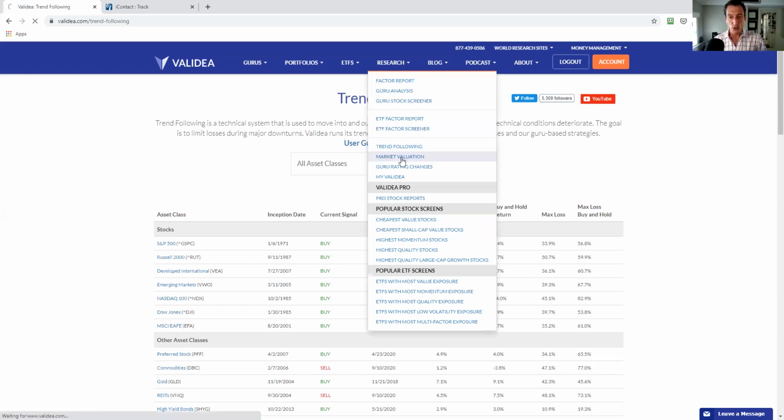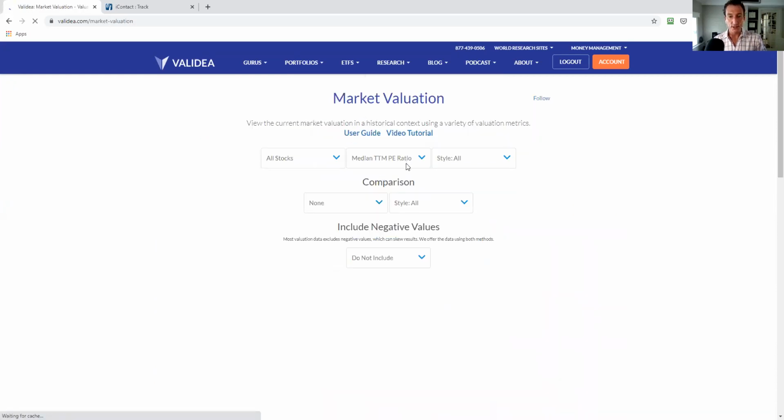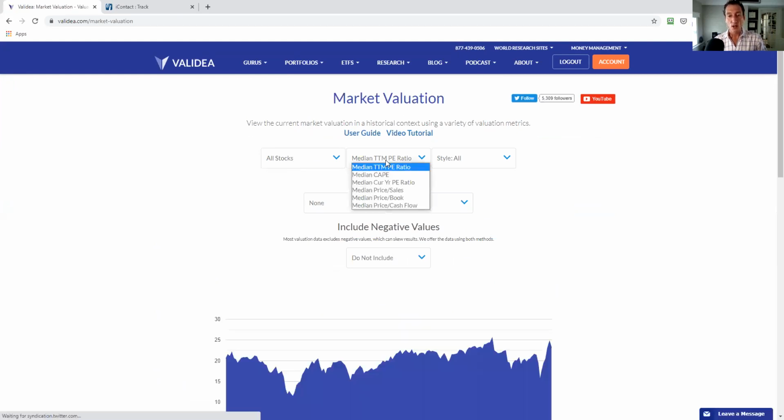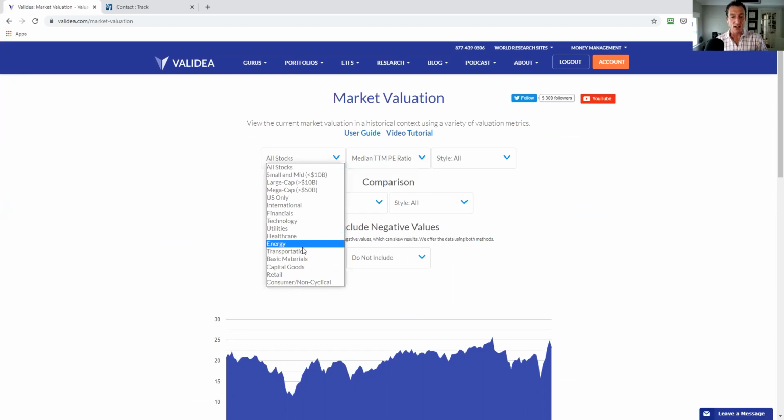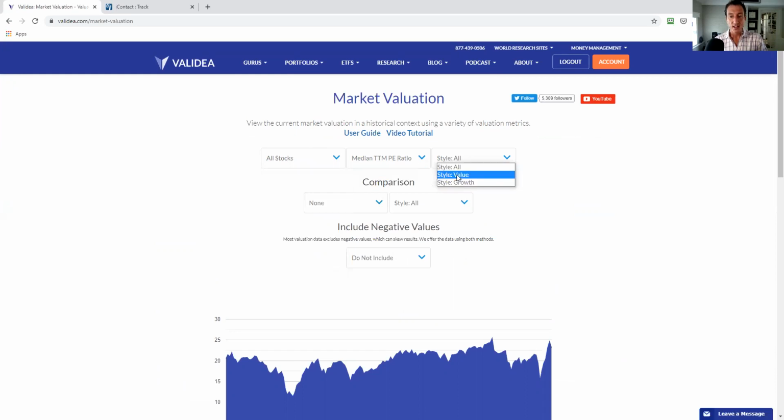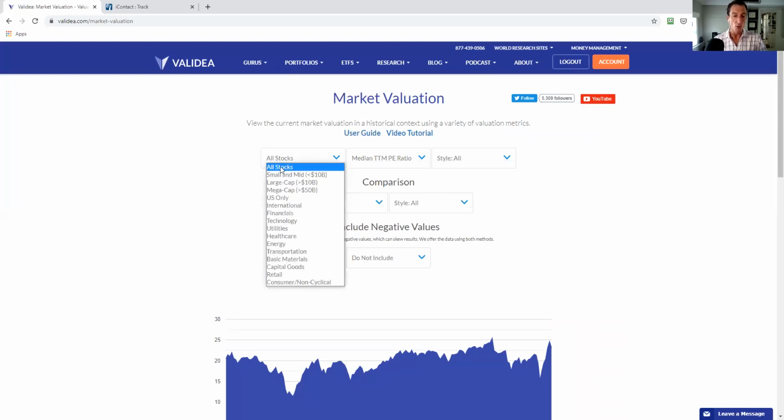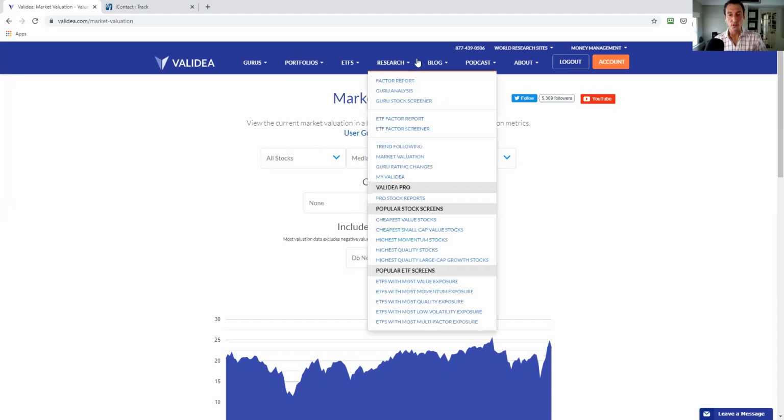Okay, there's a market valuation tool, which allows you to see, based on a bunch of different market statistics, where the market stands from a valuation standpoint. And then you can slice and dice it to get down to a more granular level. I'm not going to go into this in detail, but you're not getting any actionable idea here other than whether the market is over or undervalued, or segments of the market are over or undervalued relative to each other and relative to their historical levels. That's something some investors like to think about when they're making allocations to equities. So that tool is available on Validea.